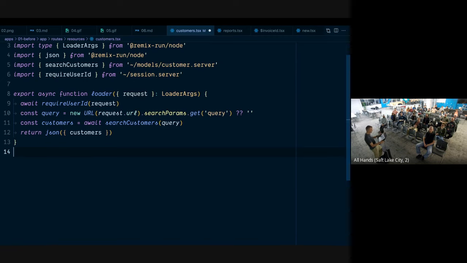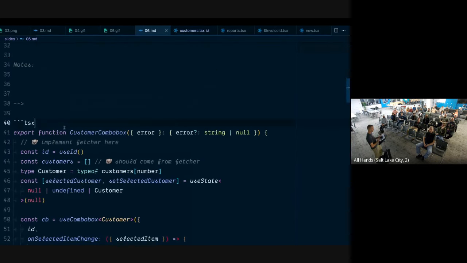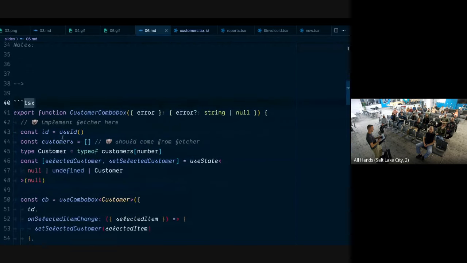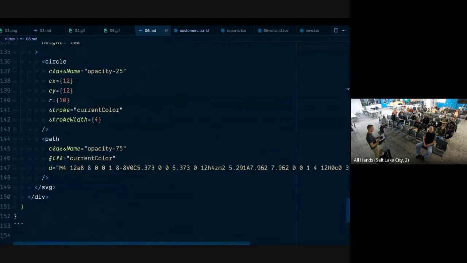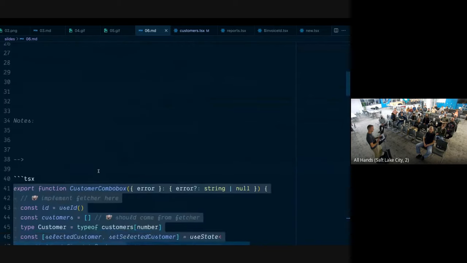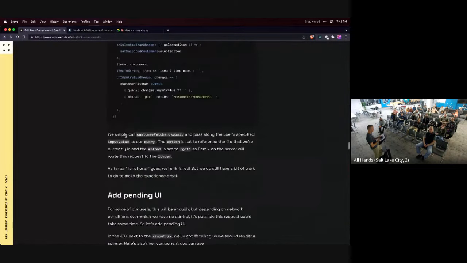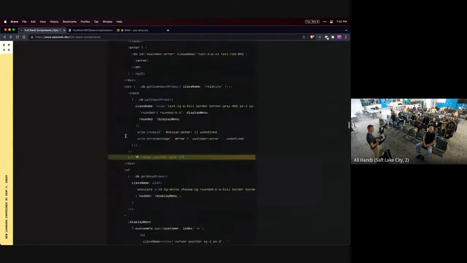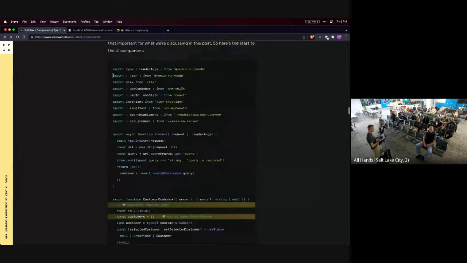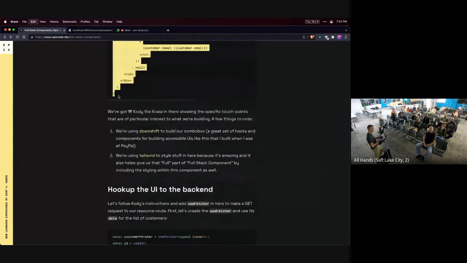All right, so we've got our loader. Things are good. Now we want to have some UI. And I know how much fun it is to just watch somebody write a bunch of JSX. That's what I came here for. Yeah, but it's not at all fun to watch somebody write a bunch of JSX. So I'm just going to grab all this. And you know what? Actually, I forgot to add the imports and stuff. So I'm going to go over to this blog post because it has the same thing, but it has the imports. And so I'm going to grab these imports. Woo! That makes it a lot better.